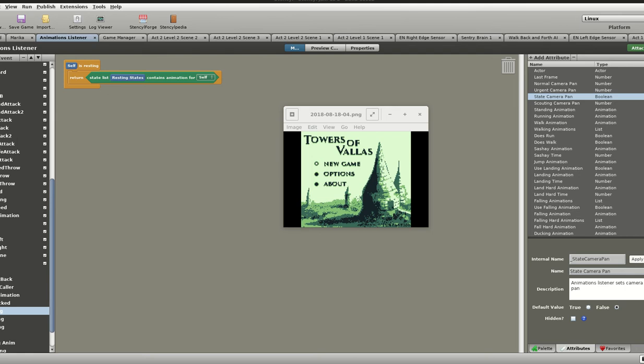So what is Vallas? What is Towers of Vallas? And this goes all the way back to what would be 2013 or something when I first picked up Stencil. I thought I'd make a game to promote a book I was writing. It had nothing to do with this world called Vallas. It was something else. And I decided that it didn't really seem like a good idea. So I would just make up a whole new world, new characters, places, everything.